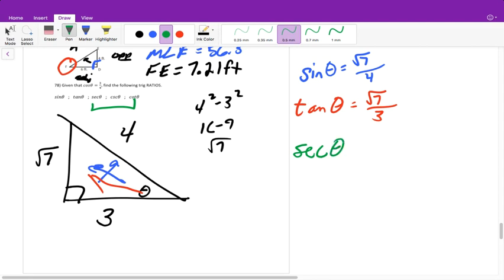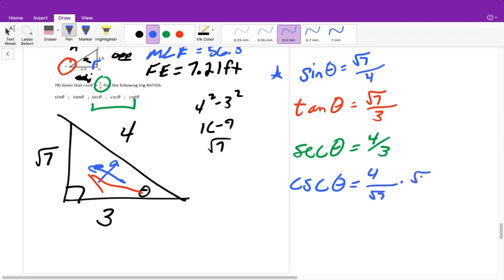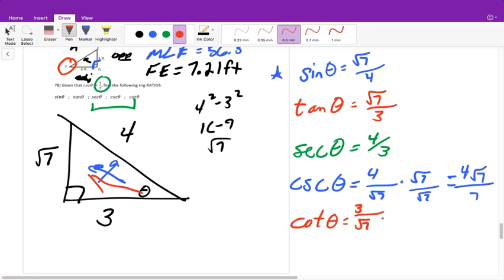Now we go into the other ones here. Secant of theta is equal to the reciprocal of cosine, so since our cosine of theta was 3 over 4, it's just quickly 4 over 3. And these are the two that get a little bit more tricky. Right? So our cosecant of theta, that's the reciprocal of our sine of theta, so it becomes 4 over the square root of 7, but we cannot leave a square root in our denominator, so we need to rationalize. So this is going to be equal to 4 root 7 over 7. You can use your calculator, and it will do it for you. Our cotangent of theta, same thing, we need to take the reciprocal, so it's 3 over the square root of 7. So we then rationalize, you can use your calculator, it's equal to 3 root 7 over 7.